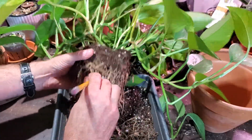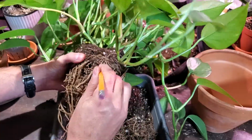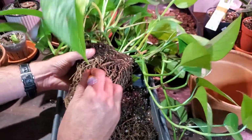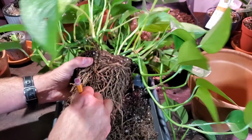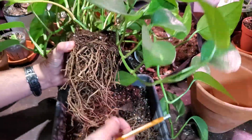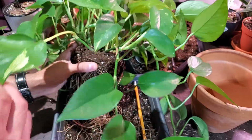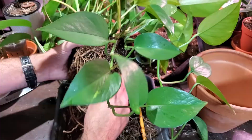I might have to do my other ones too, because I've noticed all of my pothos plants have been using up a lot of water lately, so I might need to repot a couple of these. But today I just decided to do the golden pothos ones, as these ones were probably the worst. They were starting to get some droopy leaves, and a few of them were turning yellow.